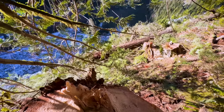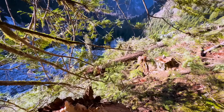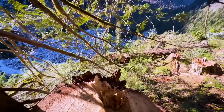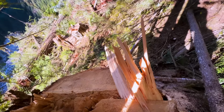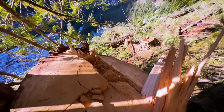Oh man, the butt's up in the air, but at least it's hung up on a stump right there. This makes it a little safer for me. Okay, I'll fuel up. I'll go down there. We'll buck that. Oh, that was a fun one. Biggest one of the morning so far. Okay, I'll fuel up and we'll head down there.